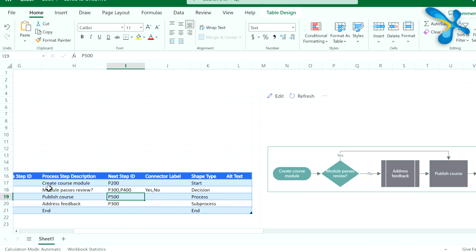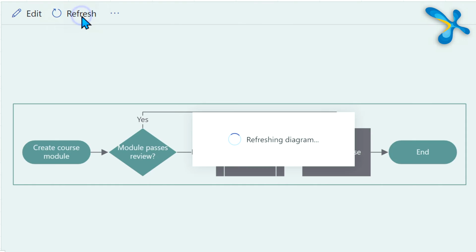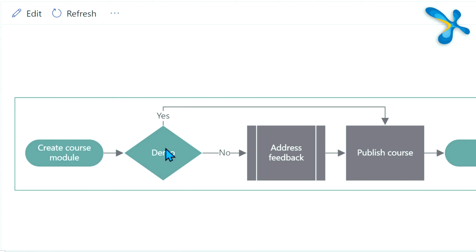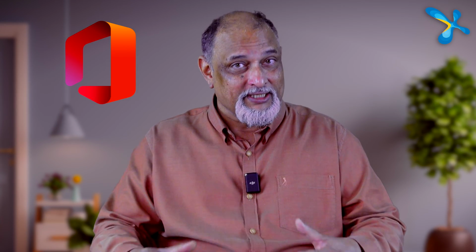It gives you sample data, you understand how to put the data, edit the data the way you want, refresh the diagram. Now you just zoom in, take a screenshot and it's done. It is awesome. Now you want a copy of the diagram. Because it's a free version, copy option is not there. So what do you do? You can open it in Visio and then say download as an image. Free version, very useful. But the more evolved version is the Office 365 version.